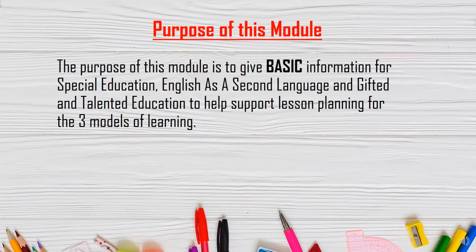For the advanced participants, this may be refresher information. However, please take advantage of this presentation as it may give you some ideas about how you may want to share the information or strategies with your parents or students as you plan for the 3 models of learning. So the purpose of this module is to give basic information for special education, English as a second language, and gifted and talented education to help support lesson planning for the 3 models of learning.